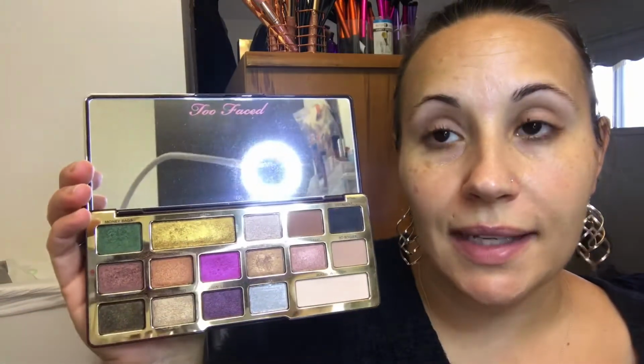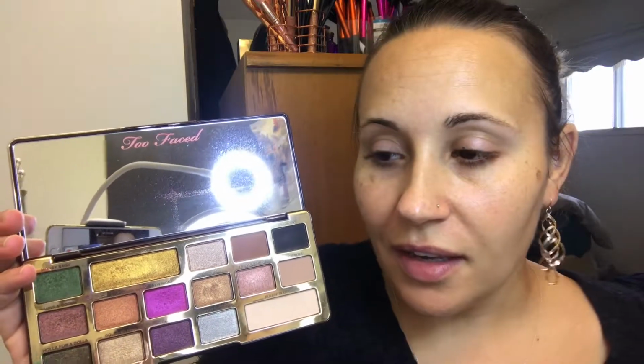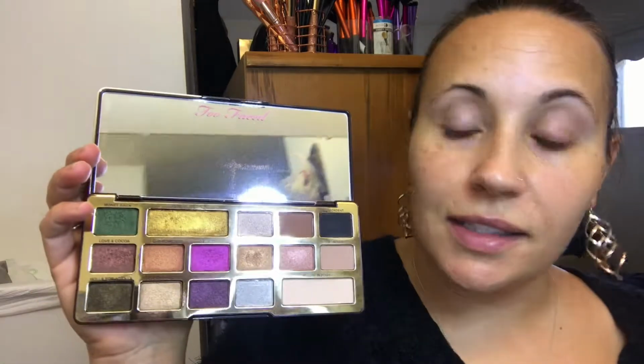So when I look at this palette, I completely see this as a holiday palette. They've got some amazing colors, and the look I'm going to do today could very well easily fall into the holiday slot, because I'm going to consider it a fall look still, but you could get away with Christmas. It's completely Christmas colors. And I'm going to surprise you with what colors I'm going to use. So let's get started. I'm going to prime my skin with this Maybelline Baby Skin Instant Pore Eraser.